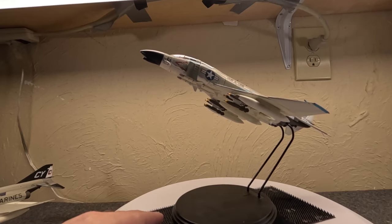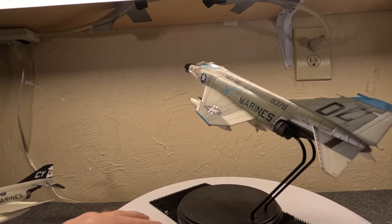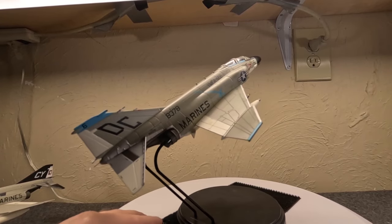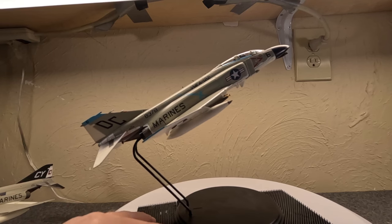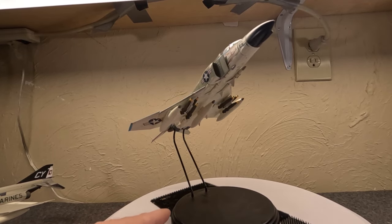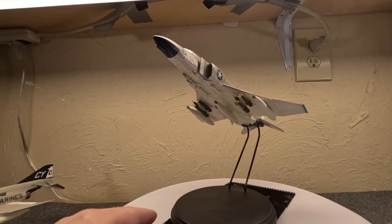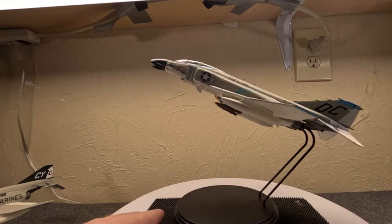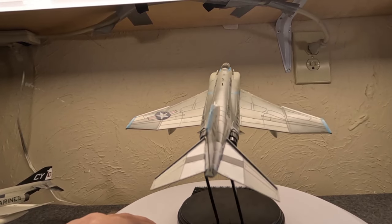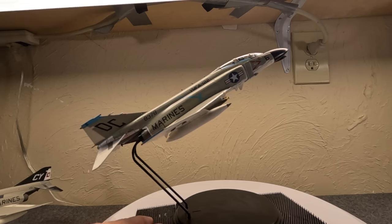With a few improvements, the next version in 1960 — the F4H-1 — would soon be known as the F-4B Phantom II. This would go into service right before the naming situation in September of 1962. Robert McNamara wanted a unified naming scheme and a universal jet to be shared amongst all five branches if possible. The Phantom had just embarked on its first cruise on the USS Forrestal and USS Enterprise in late '61, running into '62 and '63.